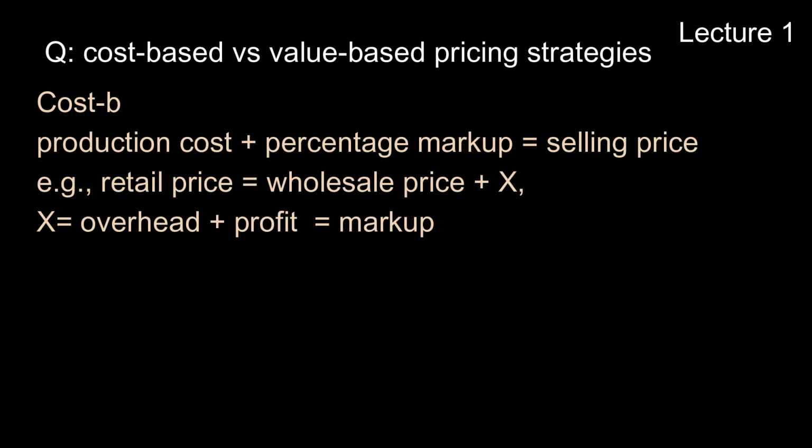Cost-based pricing involves setting prices based on the production cost of a product and the markup, which is the amount added to the cost price of goods to cover overhead and profit. This pricing strategy is clear in retail stores that determine the final product price based on wholesale price and markup percentage that covers overhead and profits.